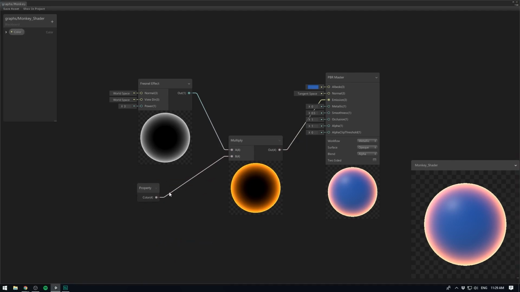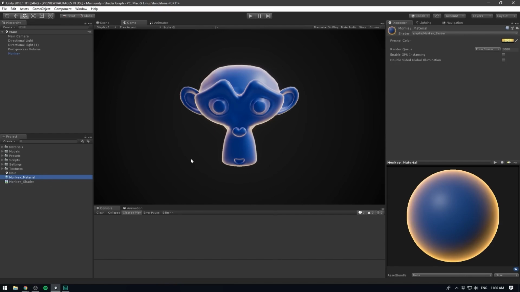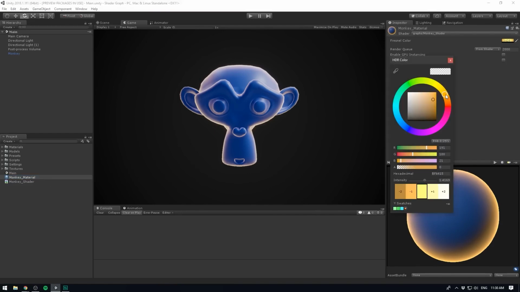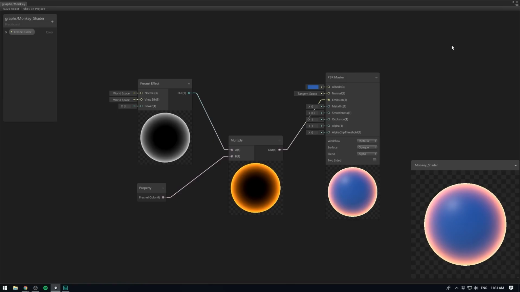This makes it so that we can no longer edit the node in here, but instead it shows up in the top left corner. This is what we refer to as the blackboard, and here we can see all the properties that our shader has. In our case, we just created a color, and if we expand this, we can now see that we can change both the color and mode up here instead. We can also right click on it to rename it, and I'm going to rename it to Fresnel color. As a result of this, if we save this asset and select the material, we now change the Fresnel color in here. Awesome! Let's see what else we could do to make this more interesting.